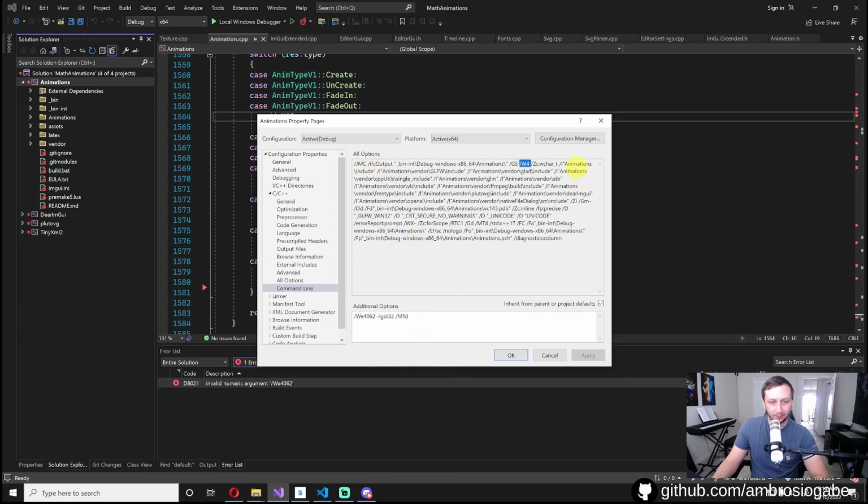Okay, let's see if we have that. So we have /W4 on. Do we have that /EHSC on? I don't see it. We have /WX on too, apparently. Oh no, minus. I think that minus tells it to turn off, possibly. I have no idea.